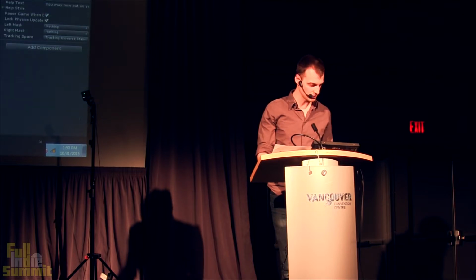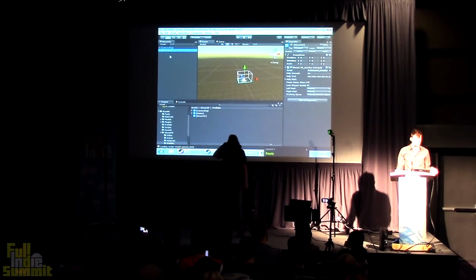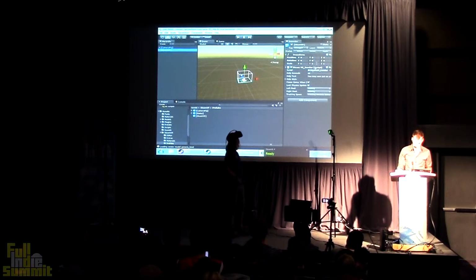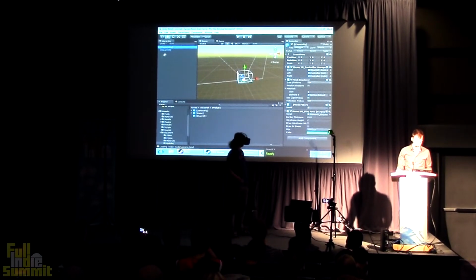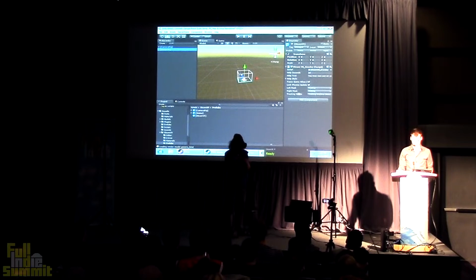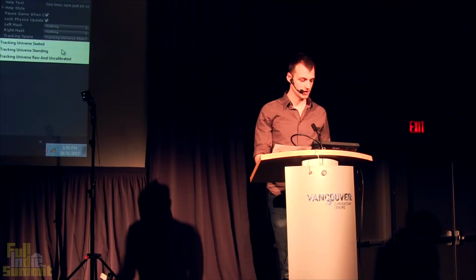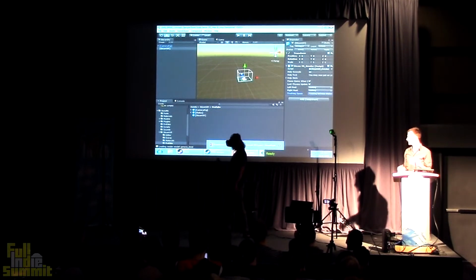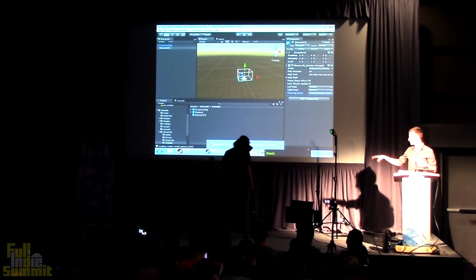So this is pretty par for the course for most Unity plugins, and that's pretty easy. I want to show you something really quickly. This is the head of the plugin. Notice you'll see tracking space, and under this you can choose between a seated game and a standing game. One of the cool things about SteamVR is that it is written to enable you to make standing space games.